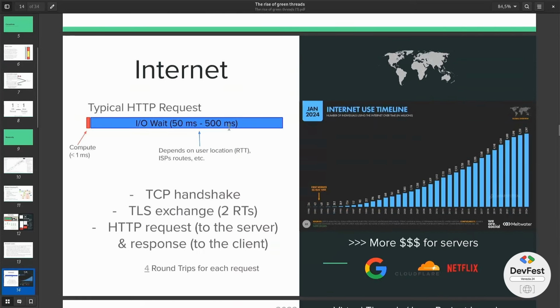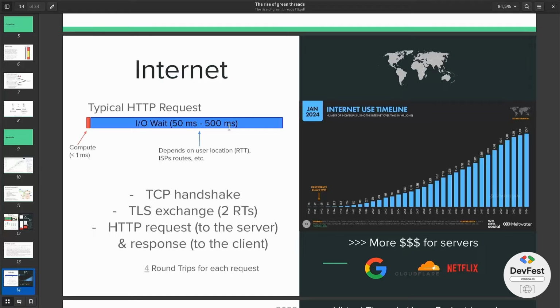Yeah. So now we are in the era of the internet. So we arrived at a moment where an HTTP server handles a lot of concurrent HTTP requests for multiple clients, and typically they are very I/O bound. So the CPU needs to wait a lot of time to send internet packets, receive the response and everything. But there isn't much computation to do. If you see a typical HTTP request, it's like read a file and return the result, or call a DB, or anything like that. So a lot of I/O, not much compute.